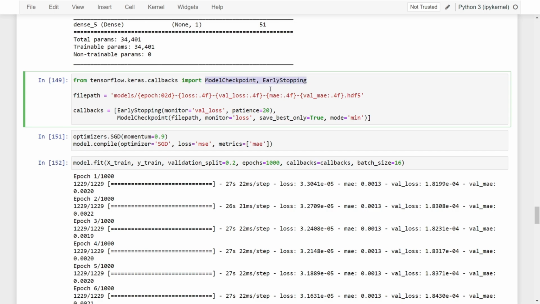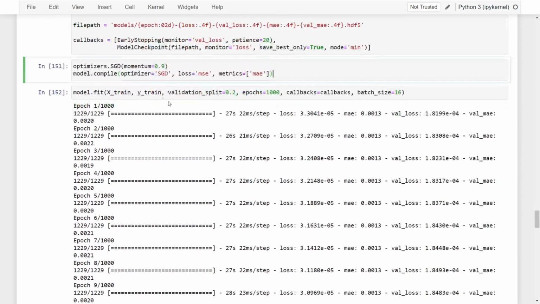Once we set this callback, set this file path, and set up the model checkpoint and early stopping properly, we can then set up the optimizer. In this case, I'm going to use the SGD optimizer with momentum equals 0.9. The loss function that I'm going to use is MSE, and the metric that I would like to monitor is MAE.